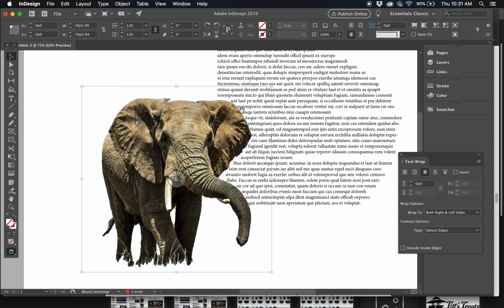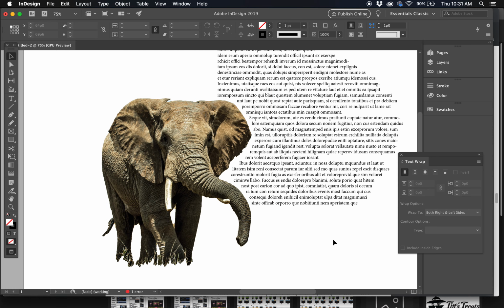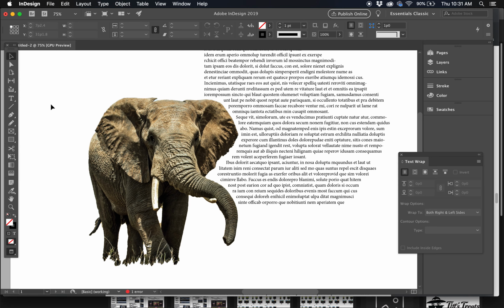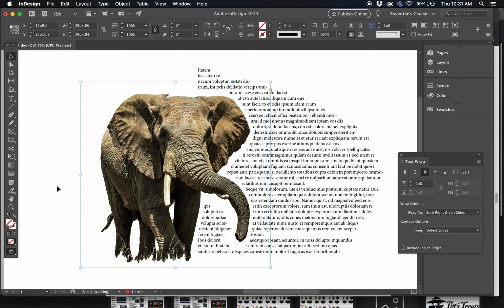Now we also have to be aware, look, it's still kind of abutting this. So we do have these options to add in a little bit of padding, right? Kind of this distance space here that you can play with right there. And the nice thing about this is then you can always, as you move the image, it will reflow.